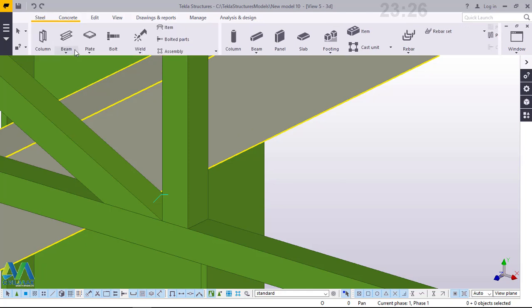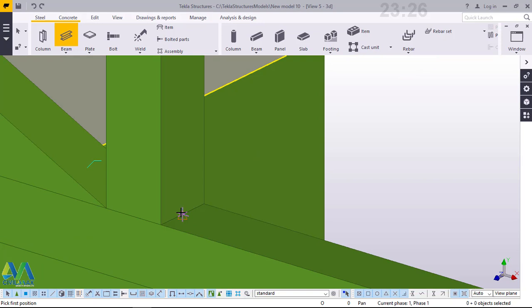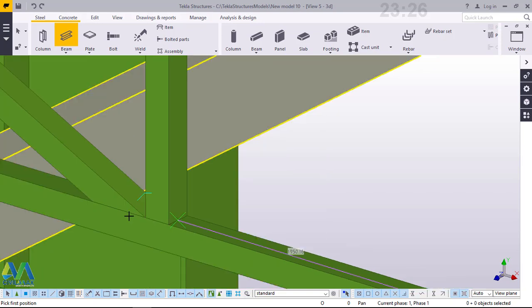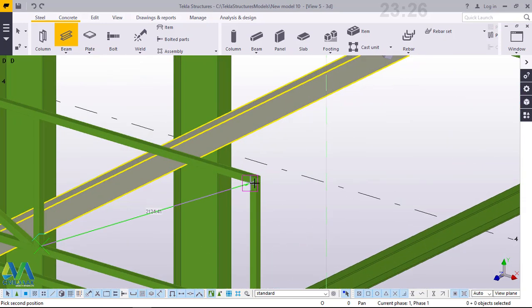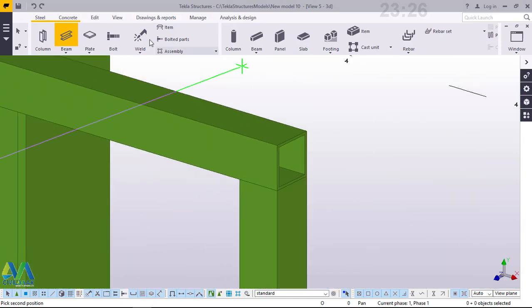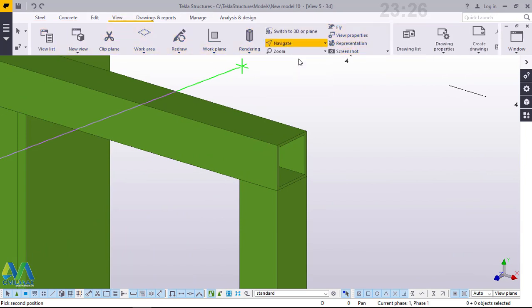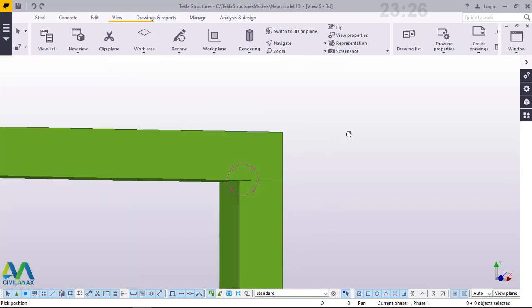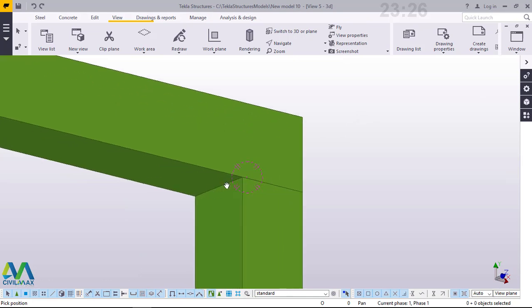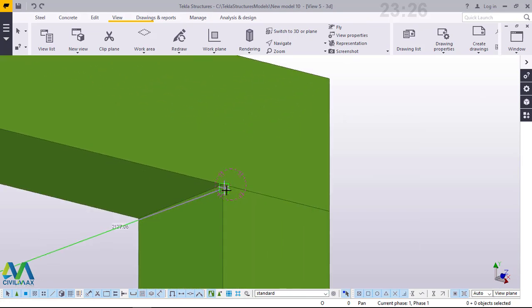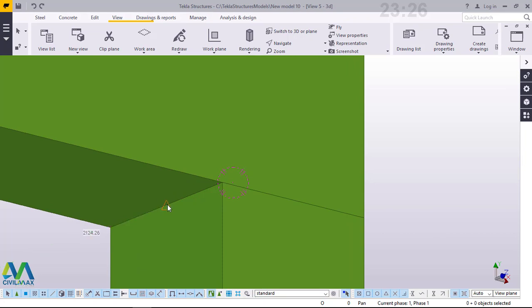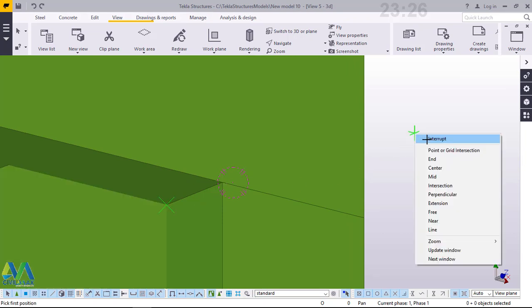I'll come here again and come to beam and pick on that, then snap at the bottom end here and snap right there, then zoom out and target the bottom end of this top member. I'll come to view here, I'll come to navigate and rotate with mouse, and I want to rotate about this spot. I'll click on that spot, then press my left button on the mouse and hold and turn this round like this. It will be able to rotate perfectly without a lot of hustling around. Then I'll snap down there. I'll right click and exit.